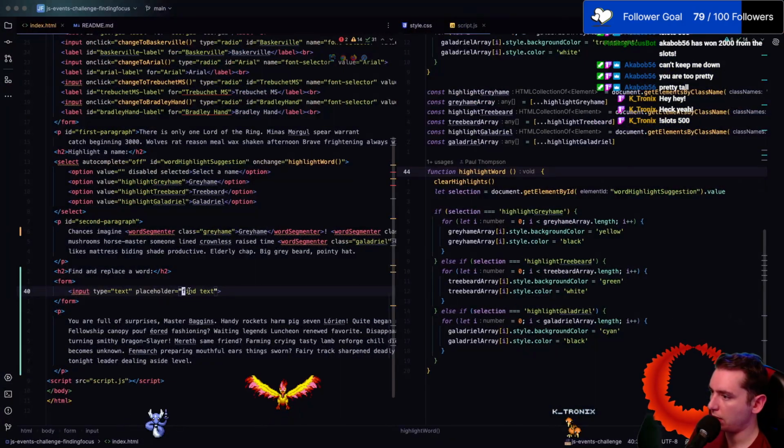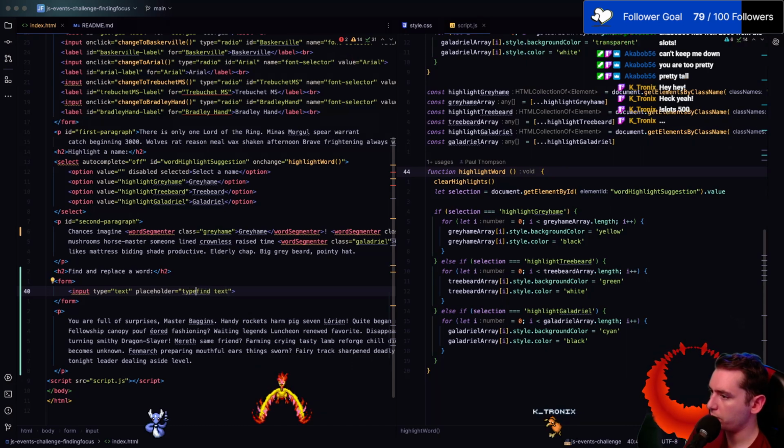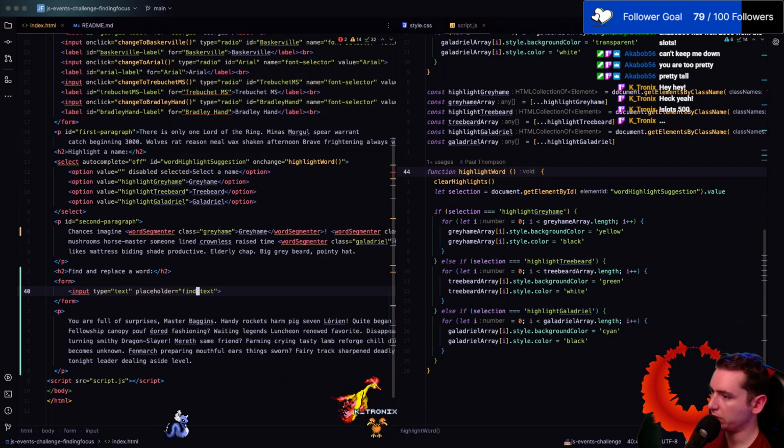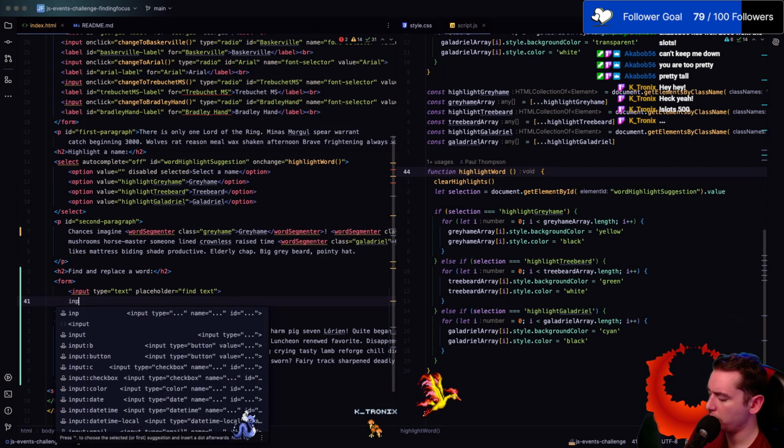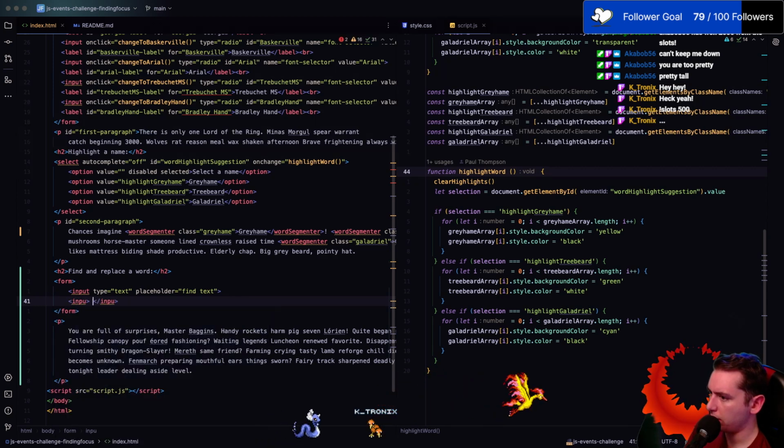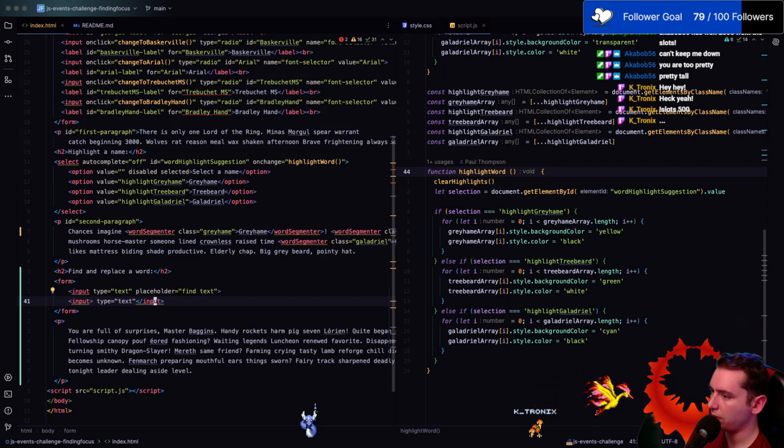Maybe I can say type text, let's leave it as find text and then replace text. So we'll add another input, and that is another of type text, because we need to just be able to replace it with another type of text. Ideally we'd be able to say take fellowship and change it to gang or whatever we want.